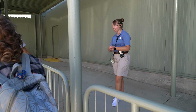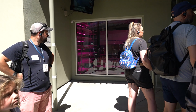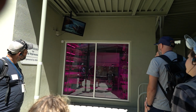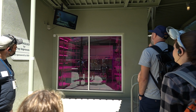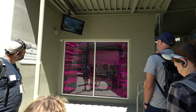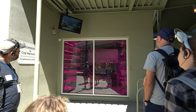The other thing that's done in this lab is tissue culturing. That's what this video is playing up here. That's how we make them in these mini gardens. Plants have really special cells. They've got about 3 times the genetic data in them that animal cells do. They're what we call totipotent, because no matter where you take a plant cell from, it has all the genetic data for the whole plant. So any cell can become a different part of the plant.